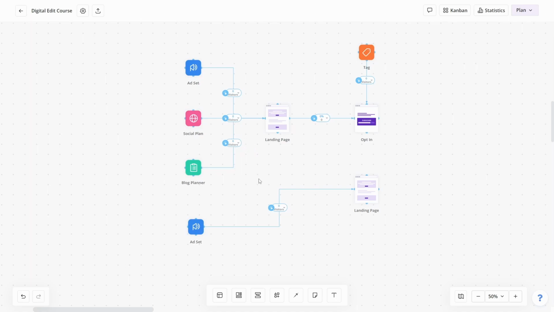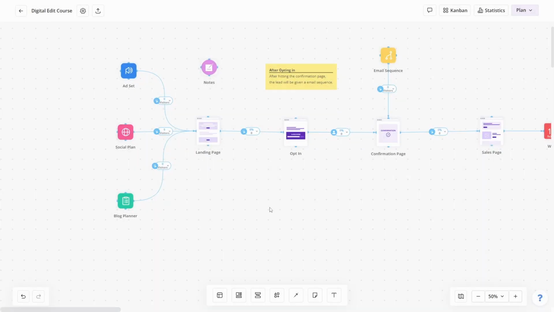If you want to make all of your lines change to either straight or curved without having to individually change them, you can click on the cog button at the top left to globally make this change. This is very useful when mapping out your plan in front of your potential clients live.